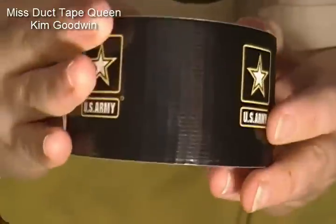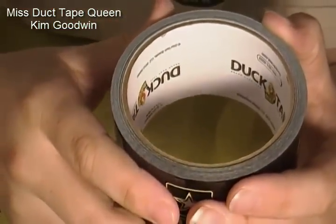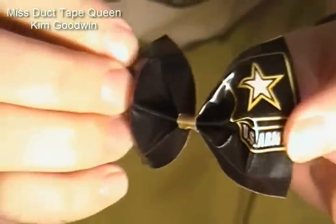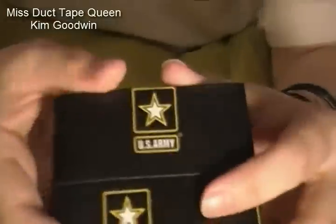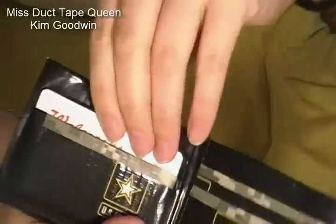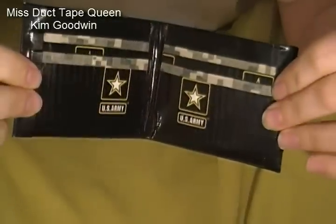Here it is without the glare of the packaging — that's the only symbol on the whole roll, but it is still very neat. The inside of the roll is like any other Duck Brand duct tape roll. Let me show you what I made with it. First, I made this fun little hair bow — I made it so the symbol would show all the way on one side, and gold goes really well with this tape. I also made a regular two-fold wallet — boom — and it has four card pockets.